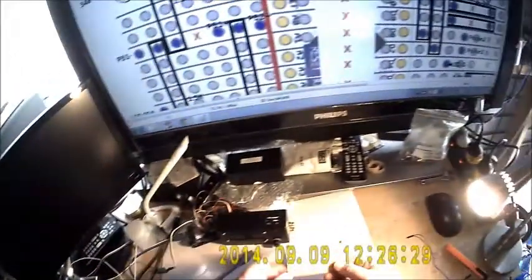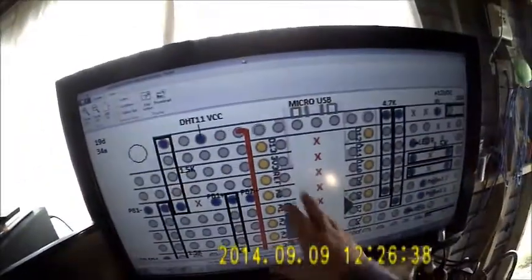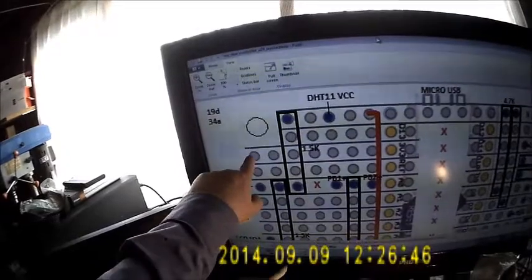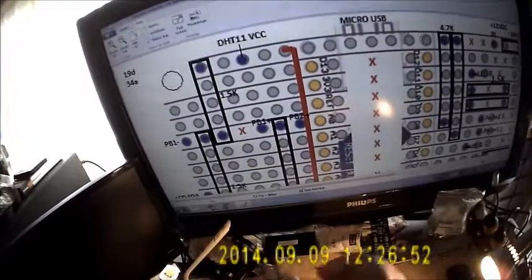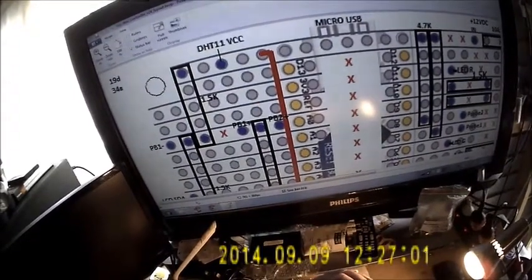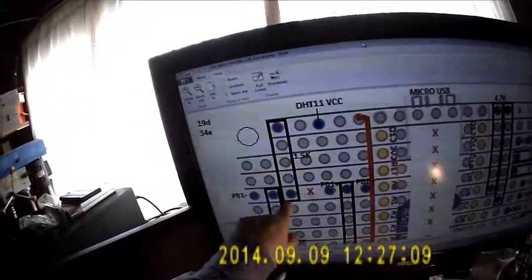Basically the next step now is to do this particular Vero board, which the Nano and circuitry will be connected to. And this is an example of the circuit, and what I have to do now is this is 19 holes down by 34 across, so 1, 2, 3, 4, 1, 2, 3, 4, 5. So starting 1, 2, 3, 4 and 5 down, 1, 2, 3, 4, 5. So this is 4 in and 5 down.